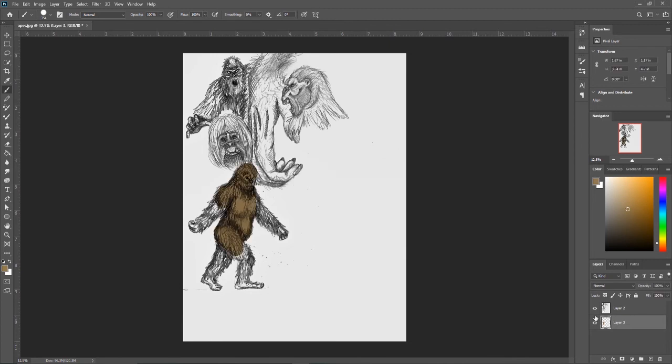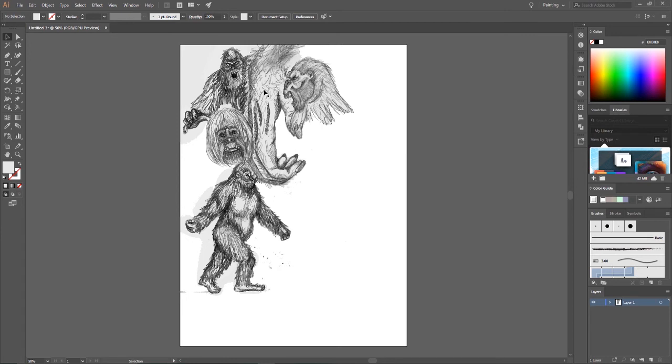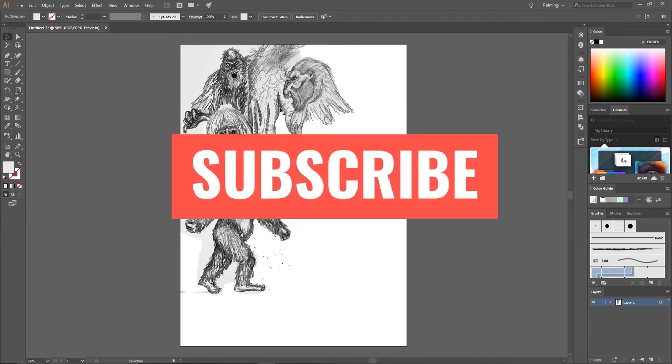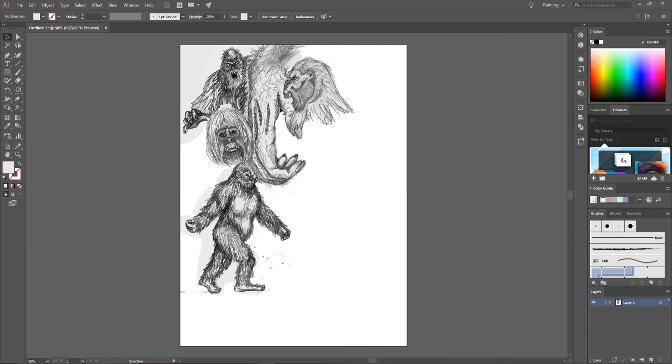But other than that, I hope this has helped with the different options you have of traditional media becoming digital illustration. So there's a lot of different options you have. Adobe Illustrator is great for making that quick vector. You just really got to make sure that the image you are importing, whether that be a photograph or a scanned drawing, is the highest possible quality you can get. Otherwise, you are going to lose details, which will not necessarily work out in every situation. Sometimes it looks really cool. It's a little bit abstract. It's a little bit more artsy, but other times you really want to keep that. So this is the nicest, easiest, fastest, quickest way that I like using, and I use it quite frequently.